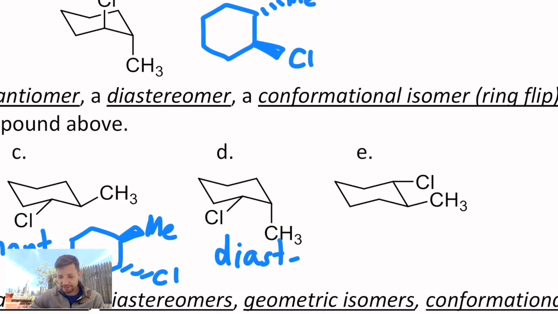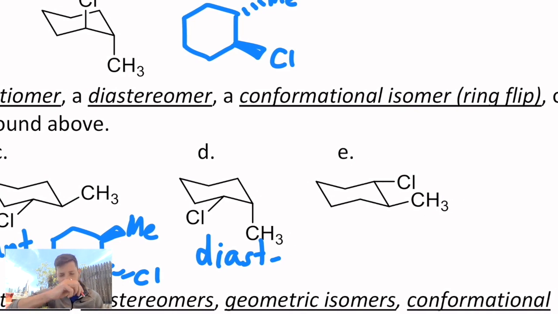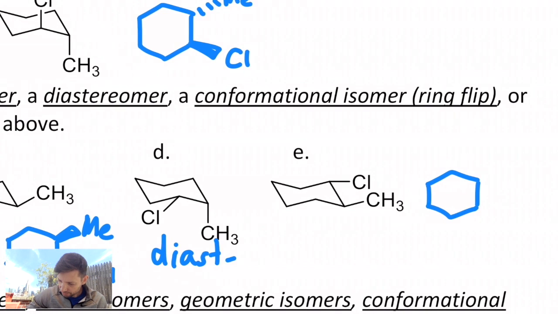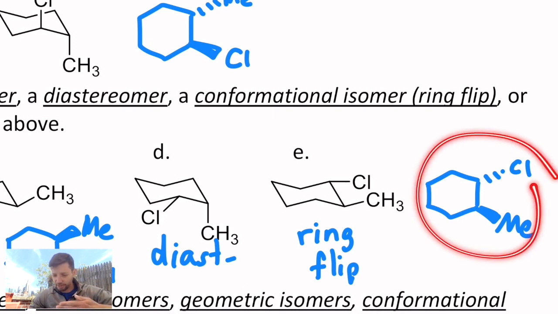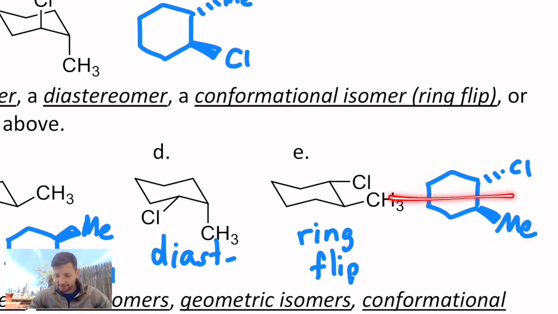And the last one, I think, might be the trickiest one to see because it looks like they sort of changed the arrangement of where the chlorine and the methyl are relative to each other. So I'm going to once again draw this in a non-chair just to make it easier to see. There is a methyl up, so coming toward me, and here we have a chlorine on this position going away from me. That actually is just a conformational isomer.